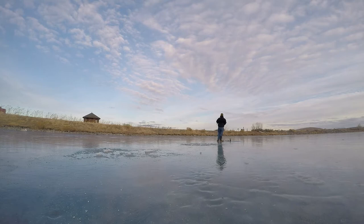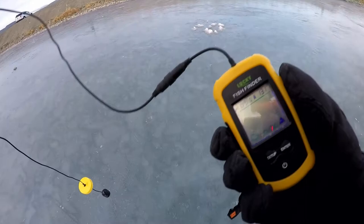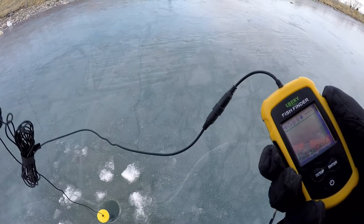So what I'm going to do now is I'm going to put some holes in a little closer to shore. Basically, I'm just going to make a straight line from here and see what is under there. That's the plan. I'll get back. No, not yet. I've never been out here before, so I'm trying to figure out the lake.